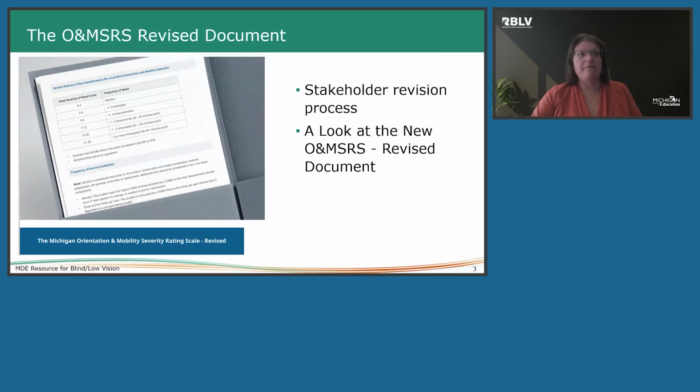In 2023, Beth Brabs, a former MDE RBLV consultant, and Amanda began looking at the O&M-SRS and the O&M-SRS Plus. Then Amanda and I continued that process in 2024. We discussed some of the challenges we saw when using the documents, as well as comments we had heard from those using the documents across the state and the country.